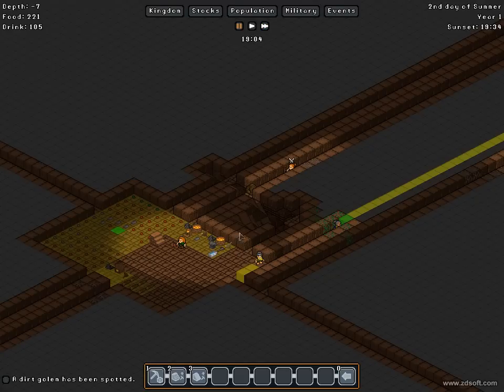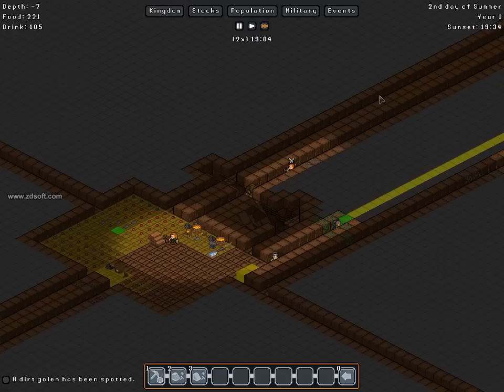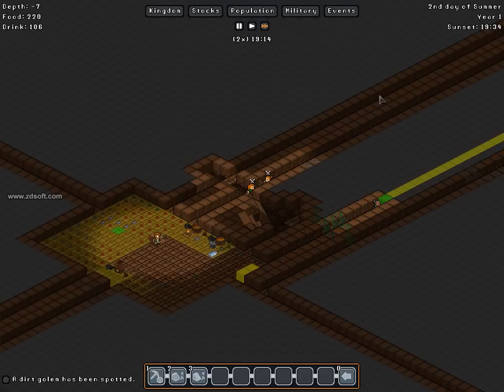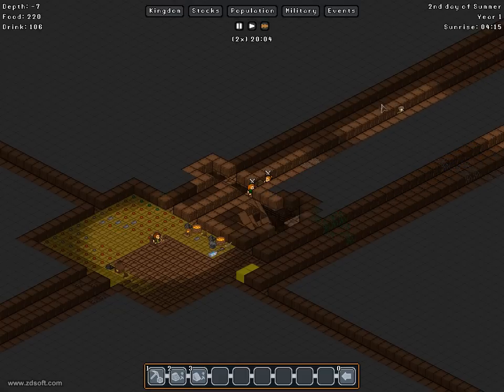So, oh, crap, and a dirt golem has been spotted. Oh, that's just unfortunate. That's very unfortunate. Good news is, hopefully, the gnomes won't die. That wasn't very good news at all. You know what's also very not good news? Is that they're trying to kill this dirt golem, and the sun just set.